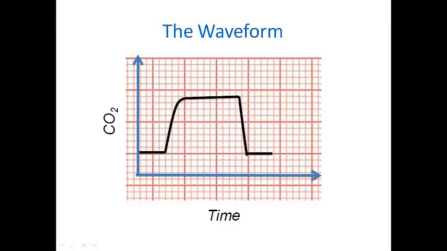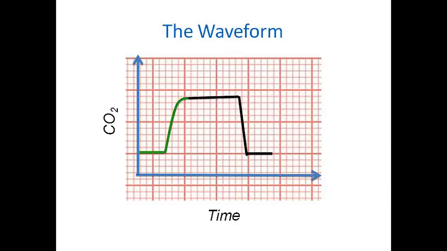Notice that this has a square shape with a plateau at the very top region of the wave. We can go through each component to tell you what's going on, and in the next slide we'll compare this to the anatomy of the body. The first area turning green here is our baseline, and this is the area present in between ventilations, specifically when inhalation is occurring before exhalation is going to occur.